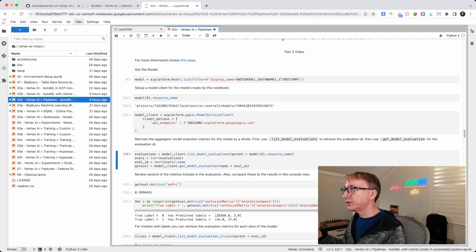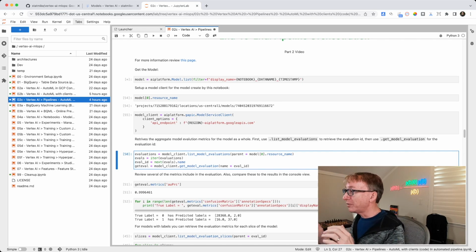And then these four lines of code basically interact with that to find the ID of the evaluation of the model. So first I'm going to go to the model client and say, list all the model evaluations for that specific model we just returned. And then I'm going to say, go grab the first evaluation you see, and because there's only one, we only ran it once, grab the name of that evaluation. So that's just another parameter. You got a model, and then after the model, you got an evaluation. And then go back to the model client and say, go get the model evaluations for that iteration. Let's run that.